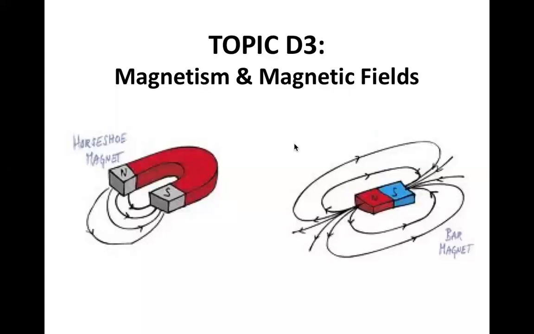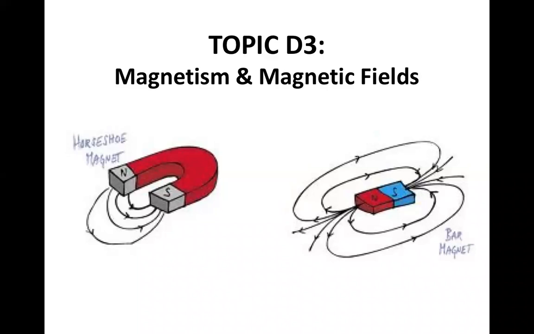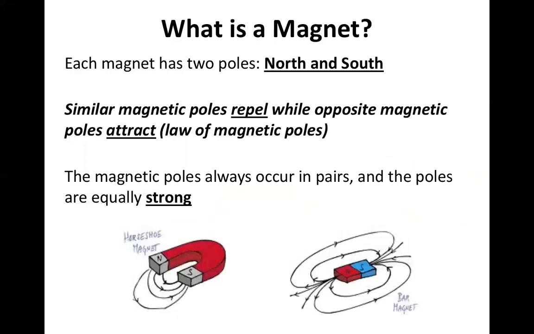Class, this video is on topic D3, Magnetism and Magnetic Fields. So I just like to start out by saying that so far in this unit, we've talked about electricity and circuits, and you might not know the connection between electricity and magnetism until next lesson, lesson D4. So right now, some of the magnetism stuff might seem like you've learned it before, but note that a connection between electricity and magnetism that is totally brand new is coming up in the next video.